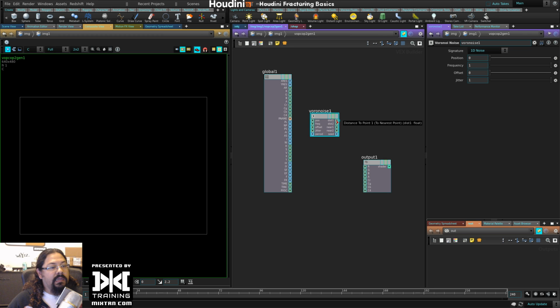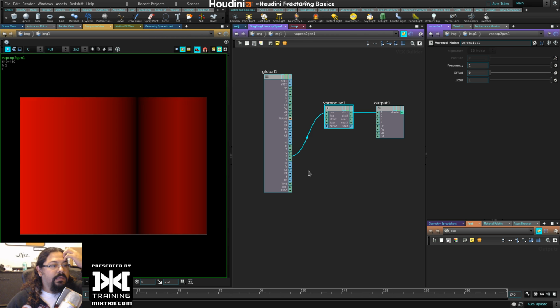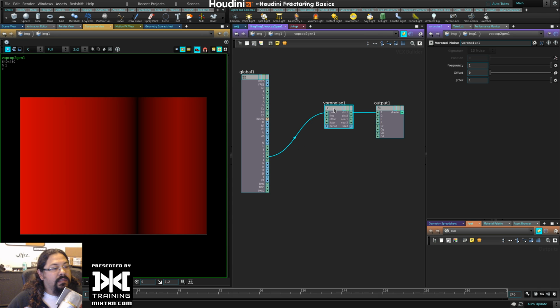Let's plug it to the, I always get confused by this. Let's plug the distance to the R, but I need the position, the X value, I think. No, I always get this wrong. Let me just remove that.